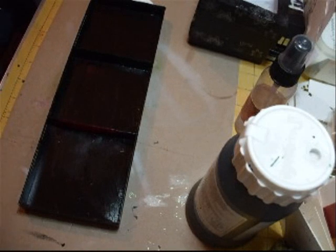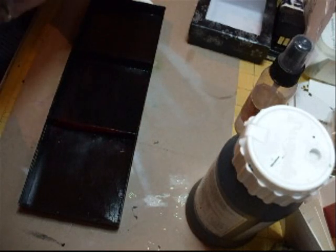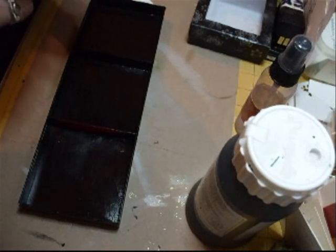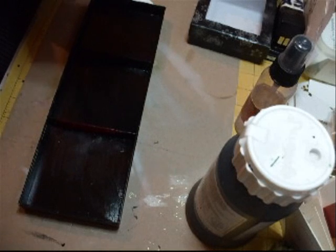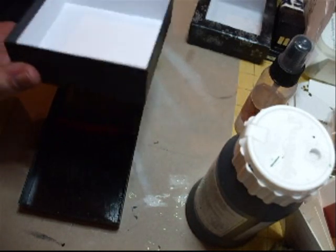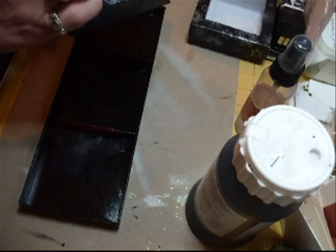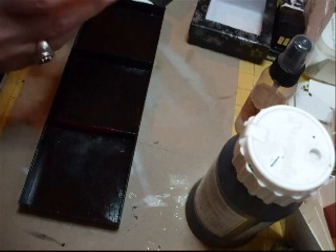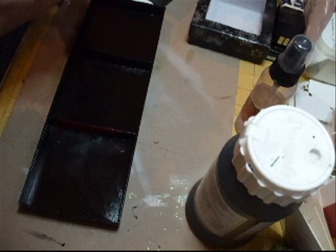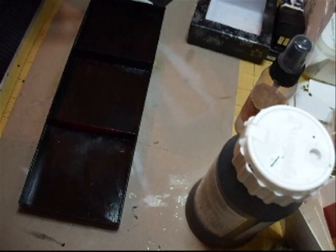Right, I've already given it its first coat. And while I'm waiting for that to dry, I'll just show you these. My friend in work came, she says, "Oh, have you got any use for these?" And I said, "Yeah, of course I have, why?" So that's what she did. She gave me these, and they've got like windows in, but the windows are a bit yucky. So what I'm going to do is cut those windows out and put a new window in.